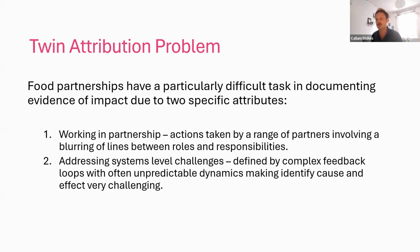And we've had a historic problem of knowing that we're doing good work, knowing that we're delivering impact, but struggling to prove it. Knowing that our partners' work is better because we exist, and they're doing more because we exist, but struggling to really evidence what our role was in that process. So that's one element of it.